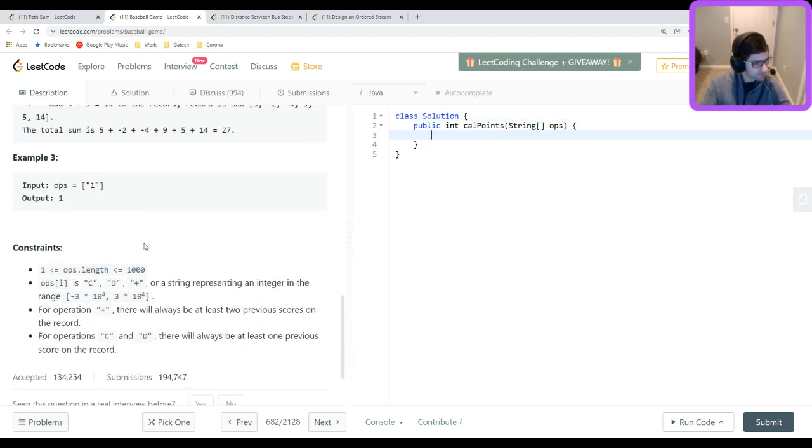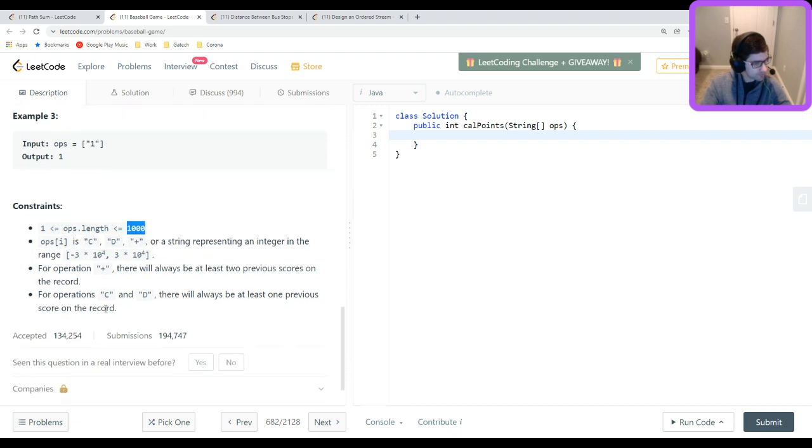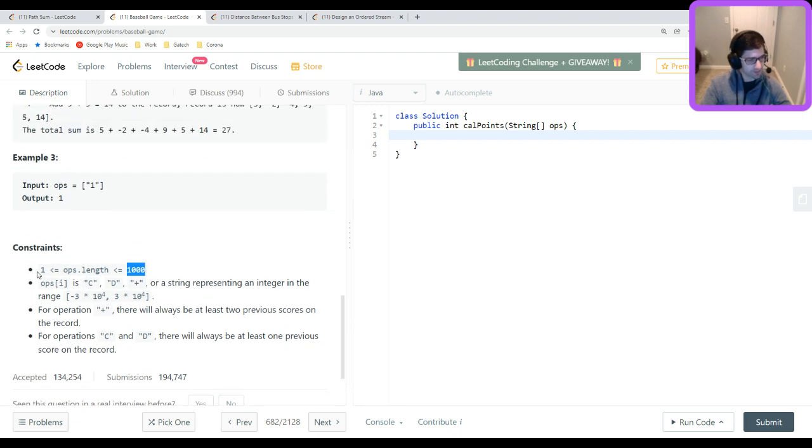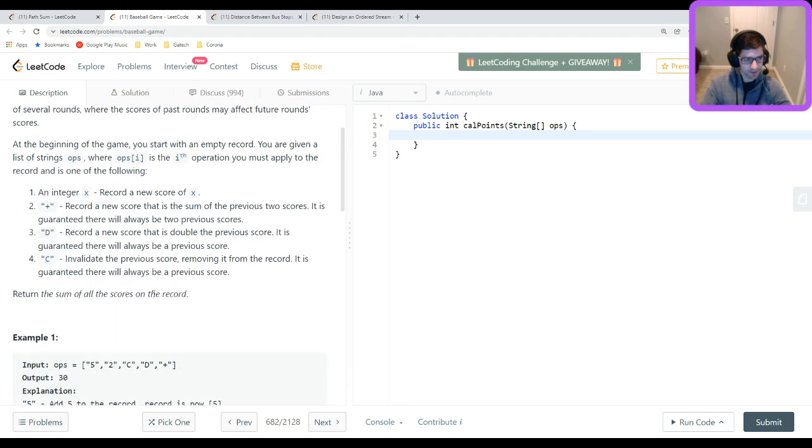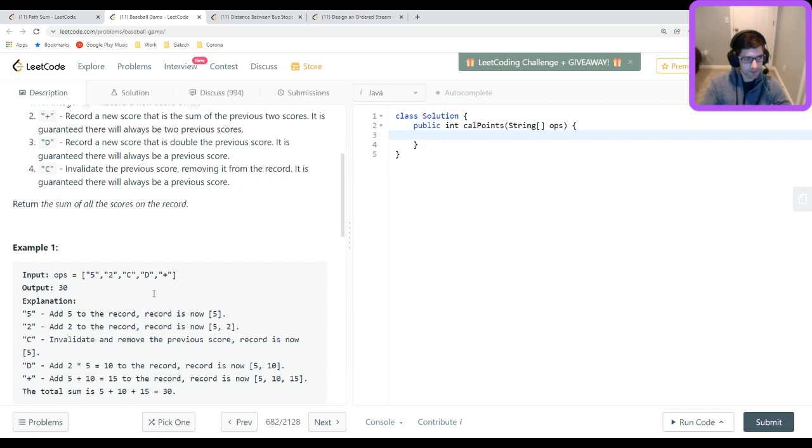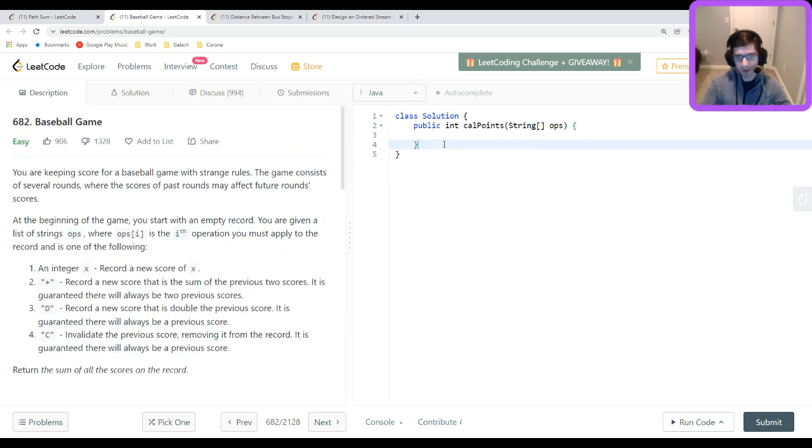It doesn't actually say, but I think this will be safe to store in an int. Okay, so let's give that a shot. I think we can just implement this in main, or in the calPoints method.